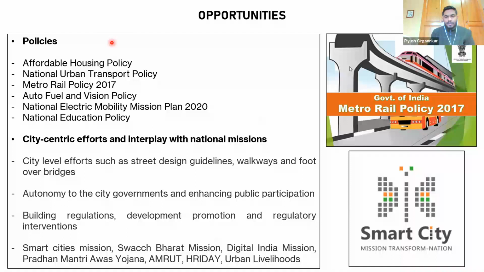Affordable housing policy, that is the housing for all policy, is already in place. But there are a lot of other policies that are coming up, and they also have an interplay with modern-day solutions like drones and EVs. Those policies are also coming up. When I say drones, drones are of course very much applicable in urbanization. A lot of surveys and a lot of data collection becomes much easier through drones. So enabling drones to come into urbanization-related disciplines is also one of the key policies that is coming up.